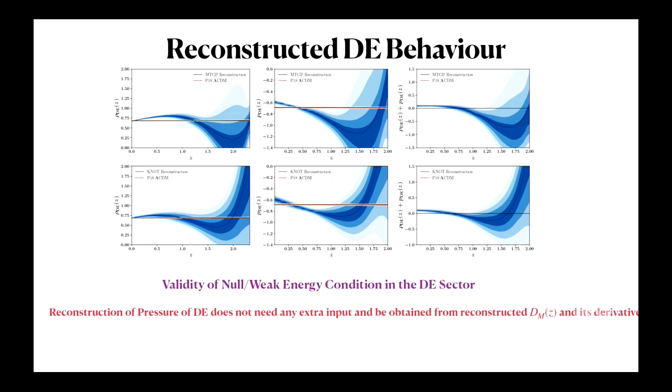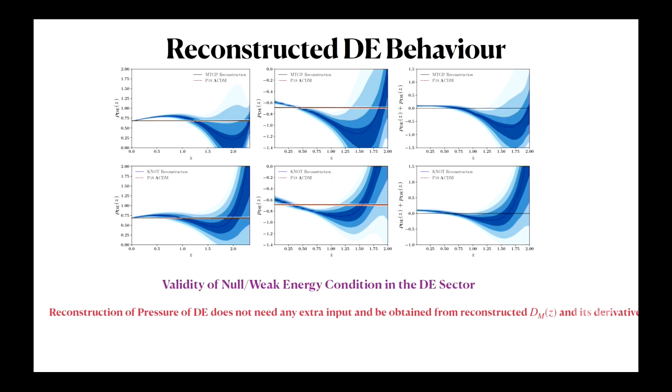But okay, the error bars here are very big because we don't have much data beyond redshift 1, so we cannot constrain that much. But at least for the low redshift, things are consistent. I mean, it is not a cosmological constant, fine, but it is consistent with the null energy condition. So the results are more or less consistent with what people get with the CPL parameterization. So now let's see what happens with the CPL parameterization.